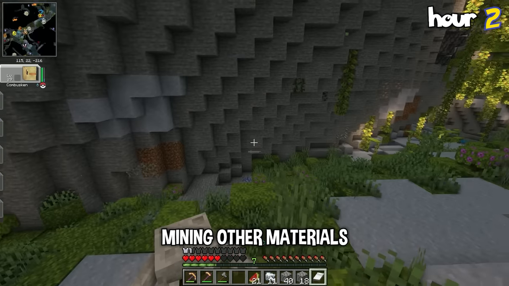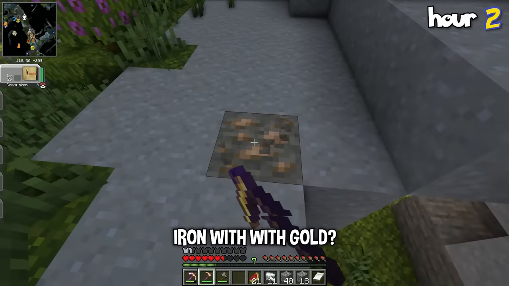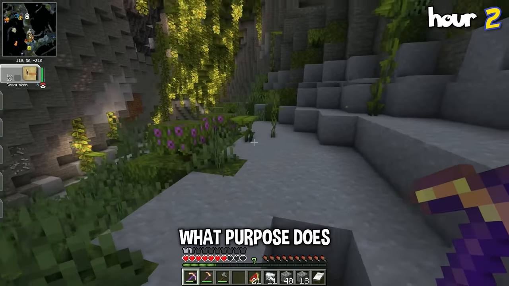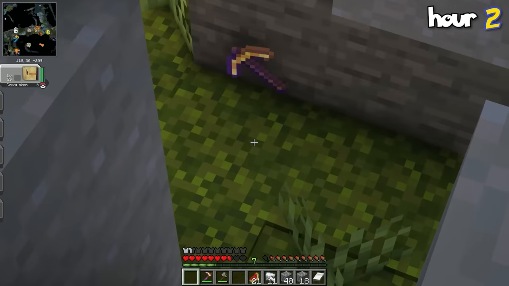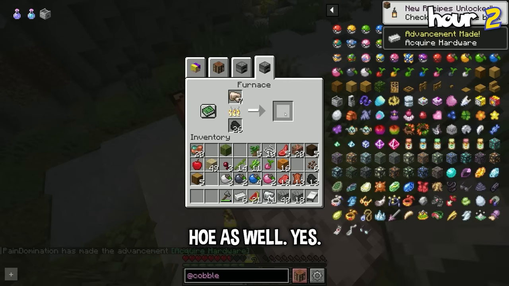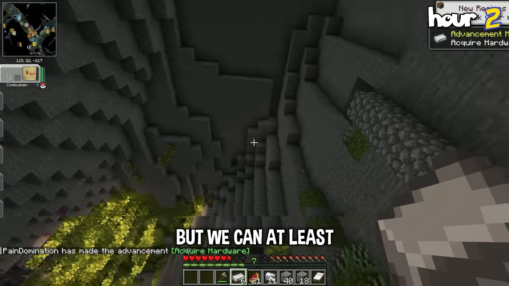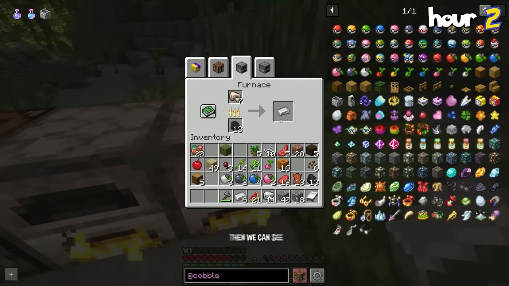we can start mining other materials besides just... Can you mine iron with gold? Let's see. What purpose does this pickaxe have? Garbage. I spit on you. Take your stupid hoe as well. Yes. I still can't make Pokeballs since I don't have apricorns, but we can at least harvest all of this iron that we can see down here.